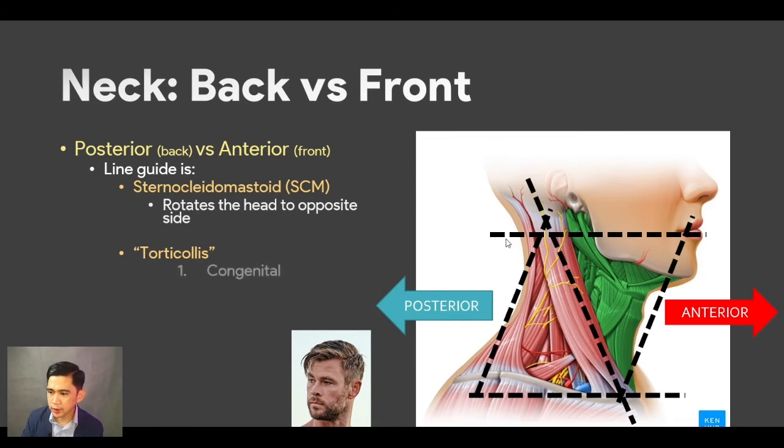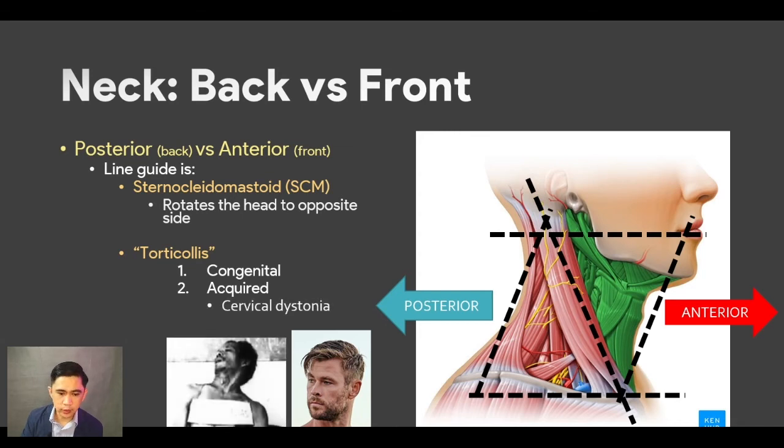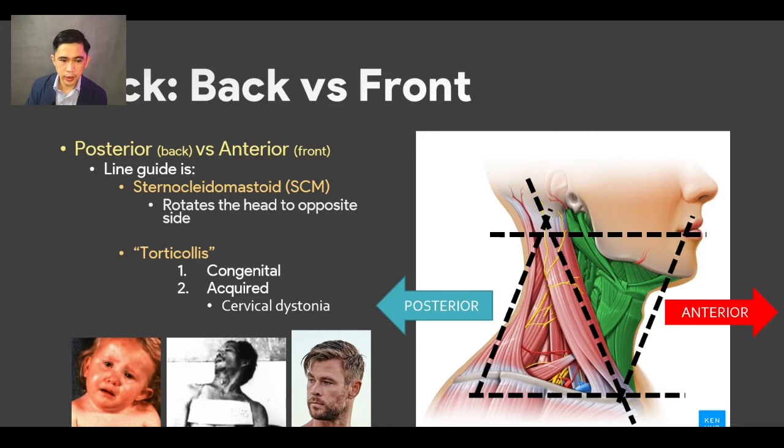Just like in these cases: congenital torticollis and acquired torticollis. Okay, this one is very prominent on one side, so it moves the head on one side, and usually the patient is stuck on one side. And this baby, because of the absence of the sternocleidomastoid on one side, was born with a head abnormally turned to one side.